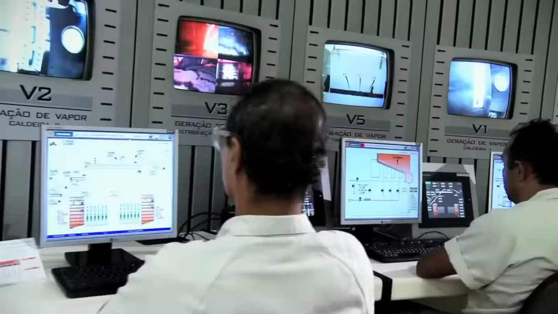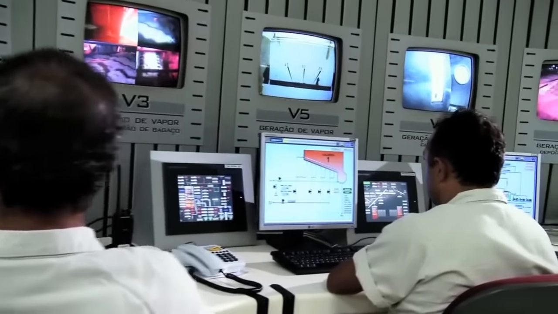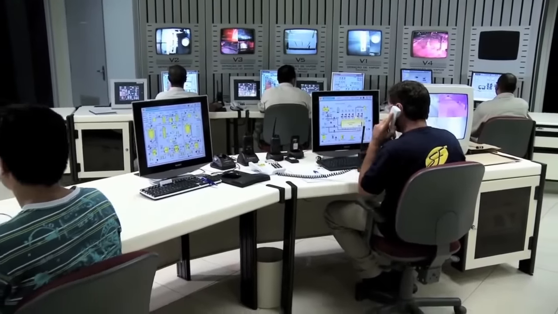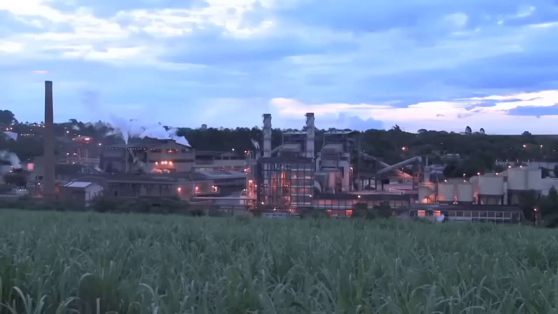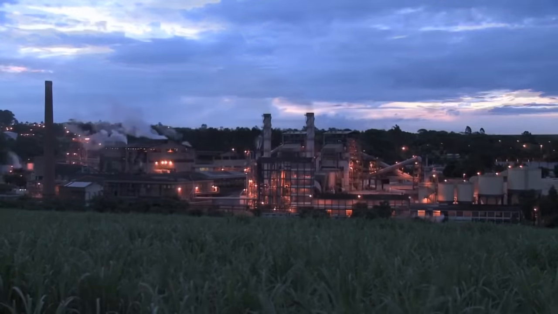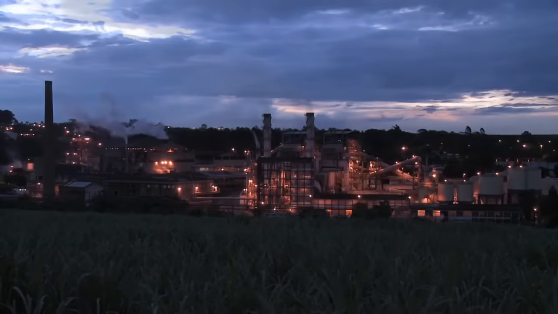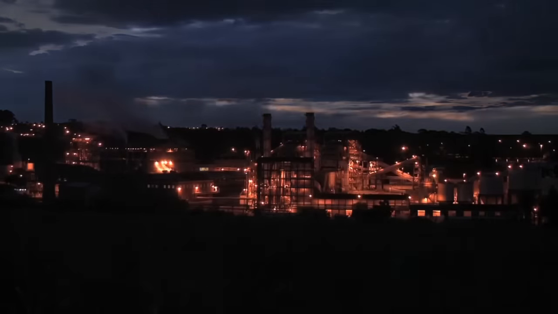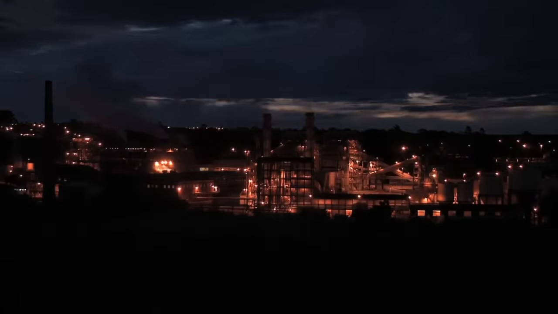Control centers equipped with the latest technology monitor the electricity produced, utilized, or exported by the mill to national distribution grids. All Brazilian mills are self-sufficient in energy, producing more than enough electricity to cover their own needs. A growing number of mills is generating a surplus, which is sold to power companies and helps to light up numerous cities throughout Brazil.